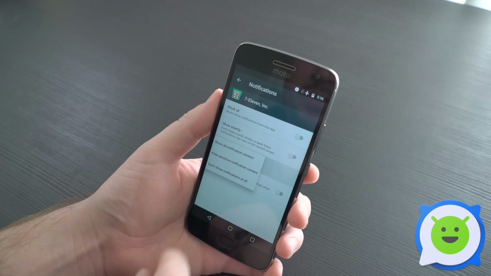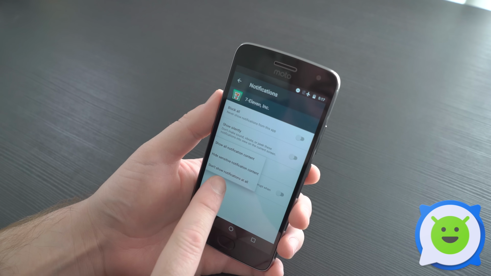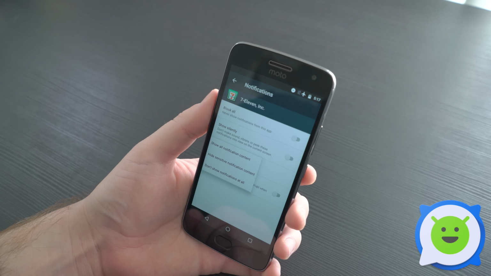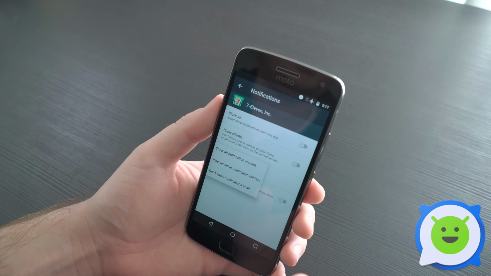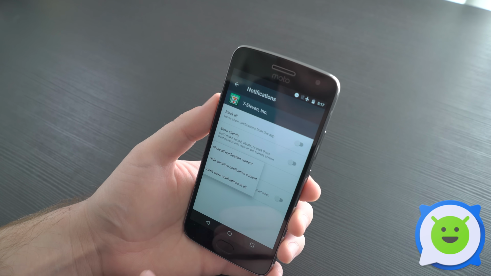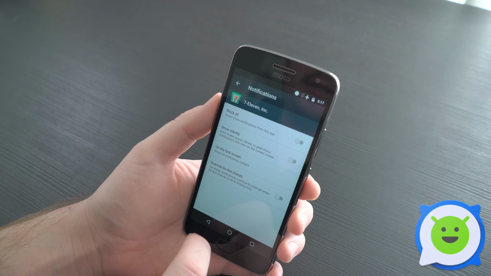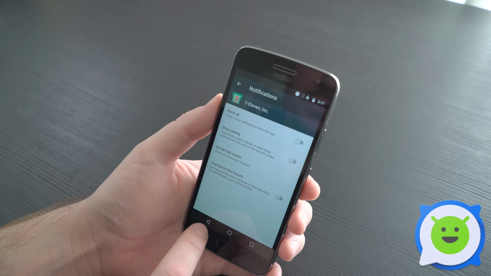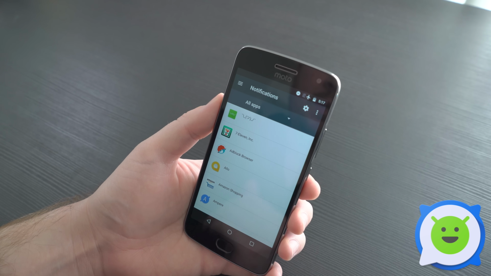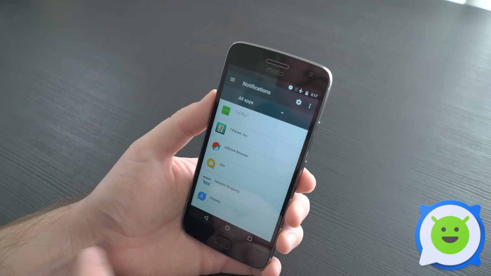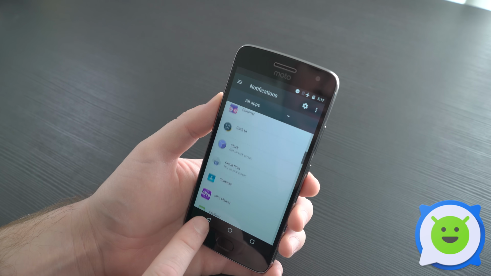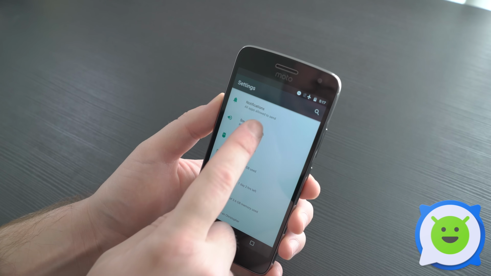You can also have it show notification content on the lock screen. You can hide it altogether, which is don't show notifications at all, or you can hide sensitive content, which will just show the app icon and say you have a notification, but it won't show the actual content on your lock screen. So that's how you would do it. And then you can override Do Not Disturb. If you go into Do Not Disturb mode and you still want notifications to sound off and alert you, like a messaging app, for instance, you can go through all the apps here and do that on an app-by-app basis.